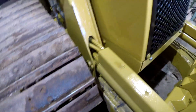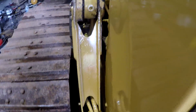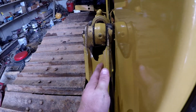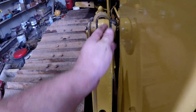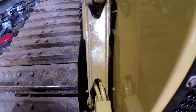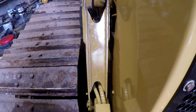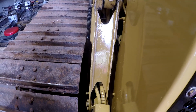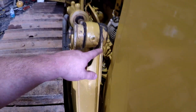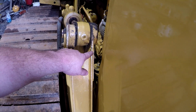Another thing I noticed, somehow they've managed to bend this upright right here over. If you look right there, it's bent in. It's going to be up against that side panel. I don't know if I can pull that back straight or not. I have no idea how they bent that, but all I can do is hook a tractor onto it and see if I can pull it out, because that's one of the reasons the side panel's all messed up like it is.